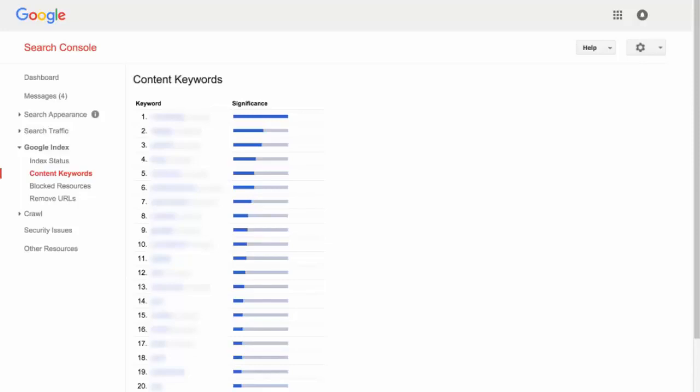Another reason I like to visit this section is for more of a security standpoint. Sometimes our sites can be hacked or they can have malware and we may not know. So we can look for signs of this, and one of the ways we can do that is by looking at content keywords. If on this list you see any keywords that you know you haven't talked about on your site, or let's say you're running a gardening site or a local plumbing business website, but then you see keywords about gambling or some sort of pharmaceutical keywords, then that is a sign that there's something going on, and that allows you to catch it and take action on it before it really becomes a bigger problem.